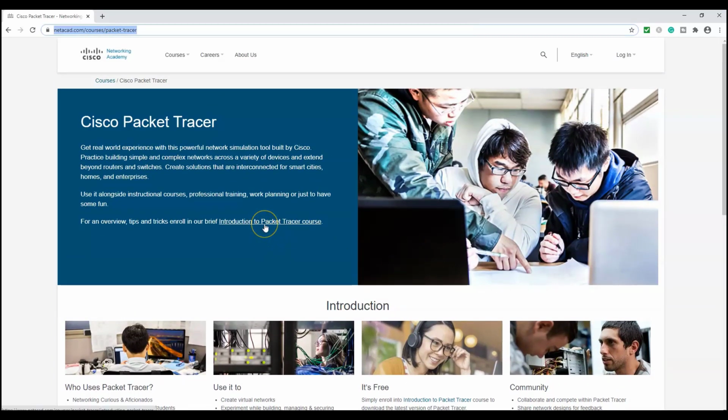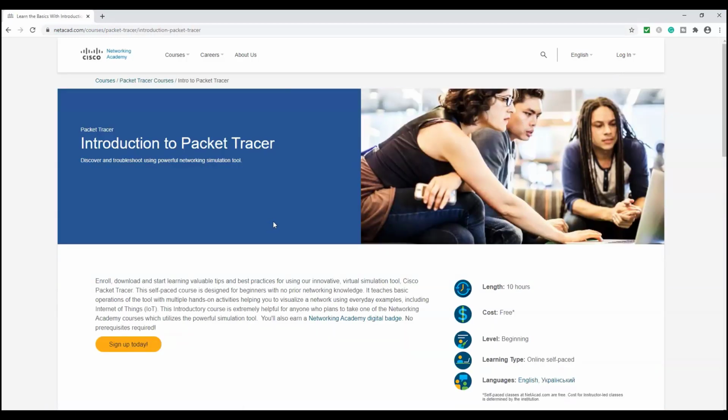Now, I'm going to click on here, enter Packet Tracer course. I'm not going to click log in because I want to go here first just to show you a few more things. So as you can see right here, this is a really deep course. Now, my thing is this, if you go through this, you're really going to learn Cisco. And I suggest you go through it, sign up. But when you sign up, what's important to me is this. When you sign up, I want you to think forward. If you get this here, you'll have been able to create a personality in Cisco that you can utilize when you take your other Cisco courses.